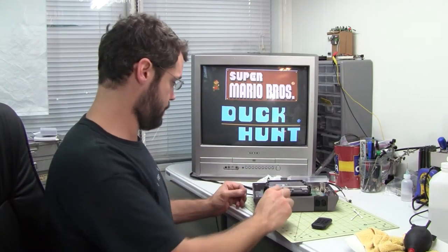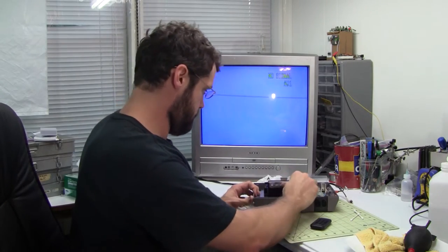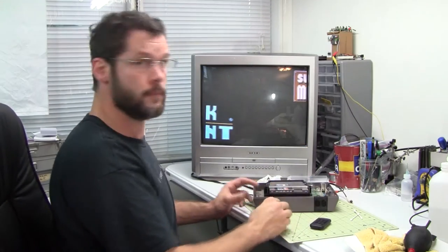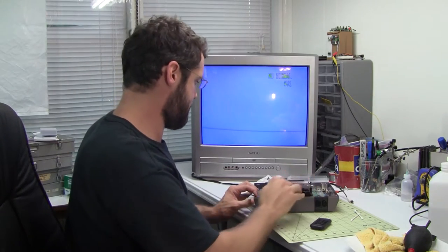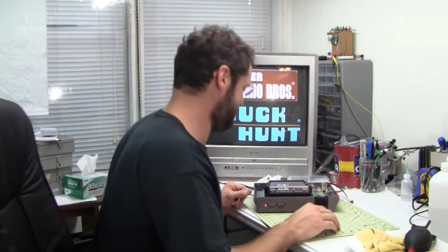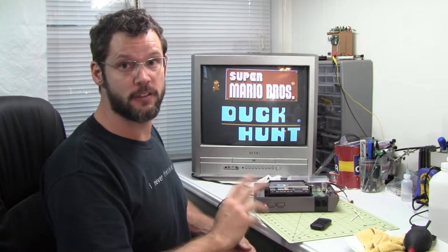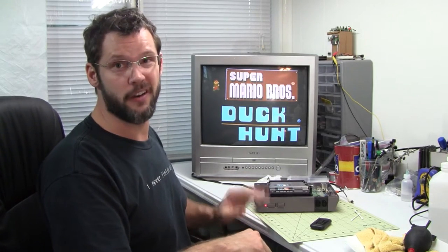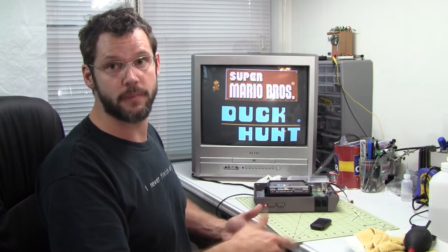Ta-da! So, there you have it, folks. Boiled the 72-pin connector. This is the second NES I've tried it on. This one was even worse than the last one. And, hey, it really works.